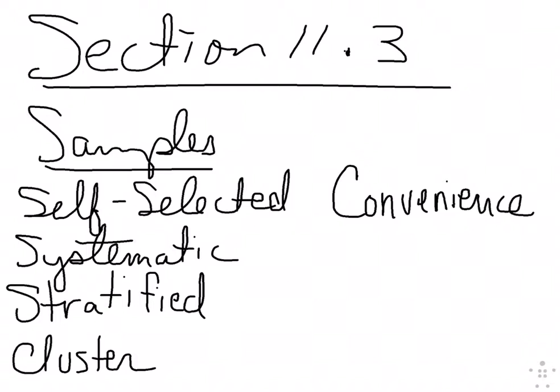It's easy to reach. So what you're going to be given is a scenario, and they're going to ask you what type of sample this is. Is it self-selected, where they voluntarily did it? Was it systematic, meaning that every fifth person did it? Was it stratified, put into groups and then randomly chosen? Was it a cluster, where it was put into groups, then everybody was done? Or was it convenient to the person giving the survey? That's what it's going to ask you to do. You have to choose which one of those you think it is.